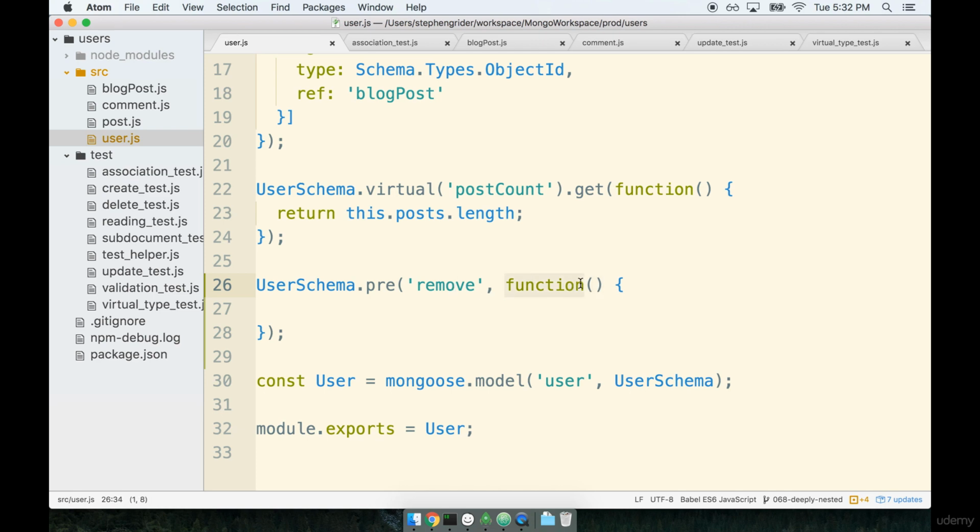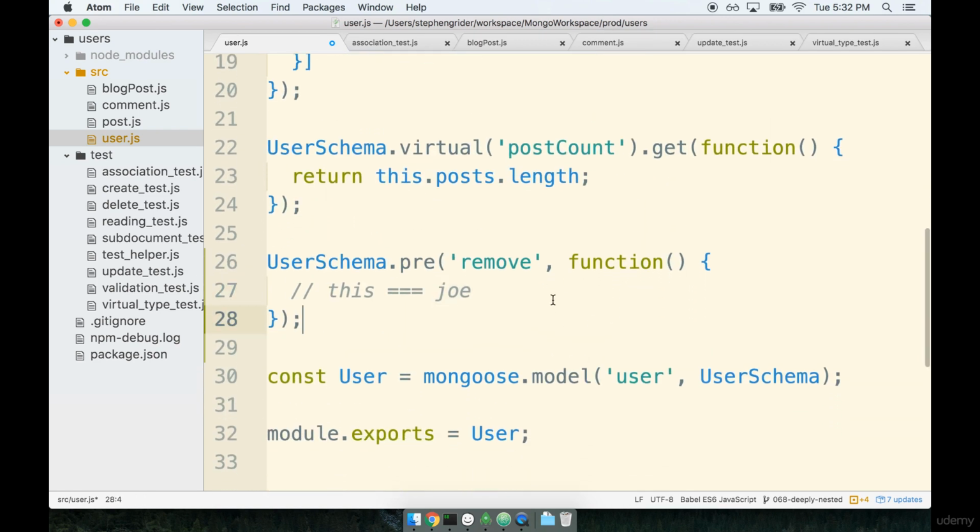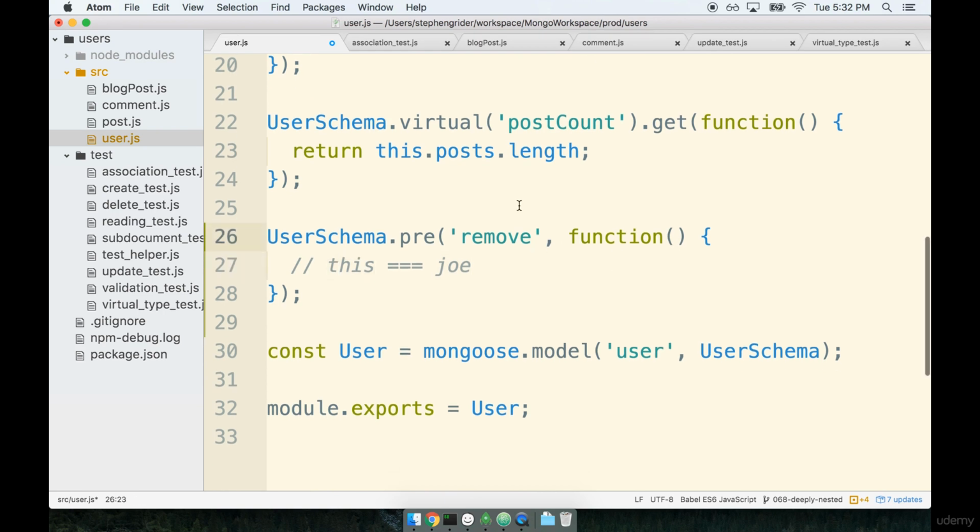Do notice that we passed in, again, a keyword function as opposed to a fat arrow function. That, again, just like with our virtual fields up here, is because the model instance is available as this. So I'm going to put a little comment in here. I'm going to say this is basically equal to Joe. Okay, so just remember that. This is not, of course, always going to be exactly equal to Joe. This is just like a nice little comment between you and me to remember that this very colloquial user that we have of Joe is what this is going to be.